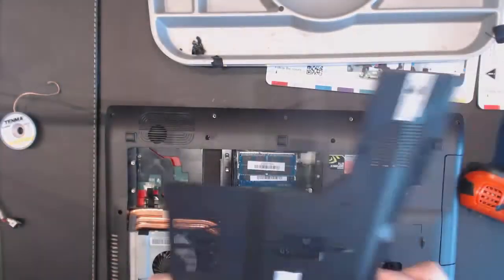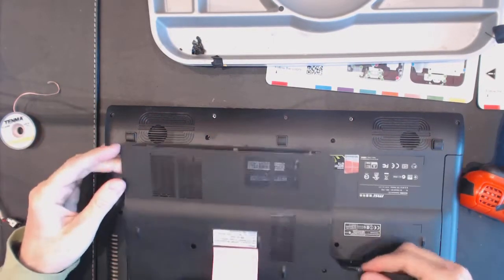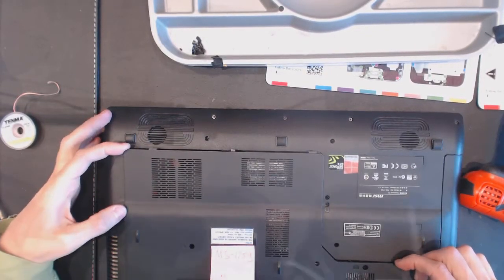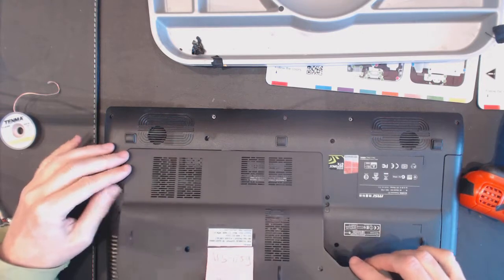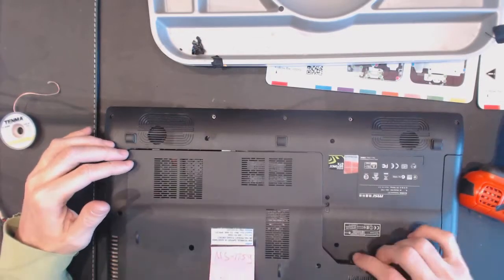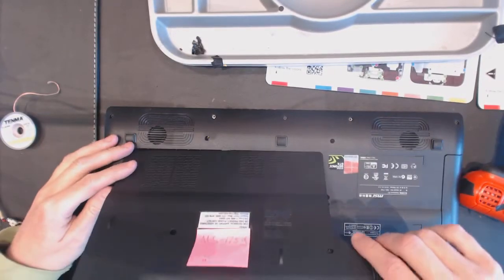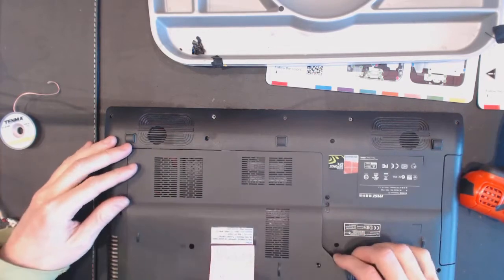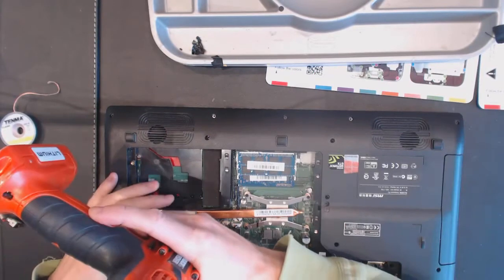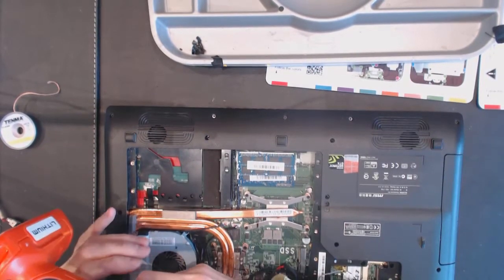Alright, so MSI, thank you MSI for making horrible designs of laptops. Well, MSI is not the only company that makes a bad design, otherwise we would not be in business. Okay, so a couple of screws went to the wrong places. This is one. And this is two.